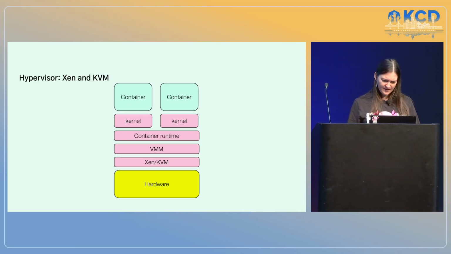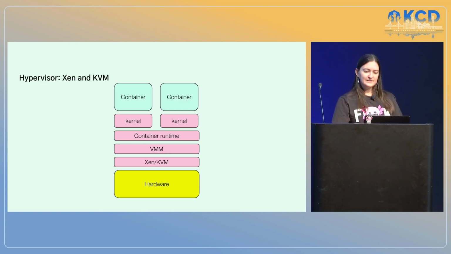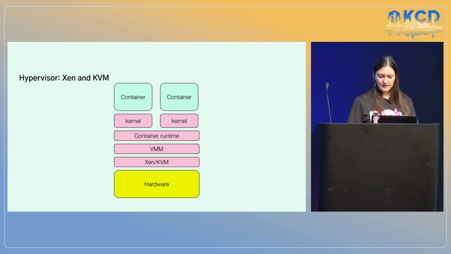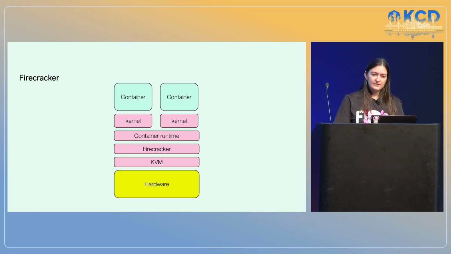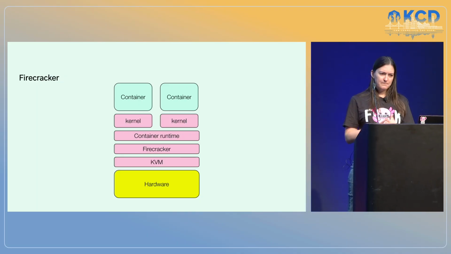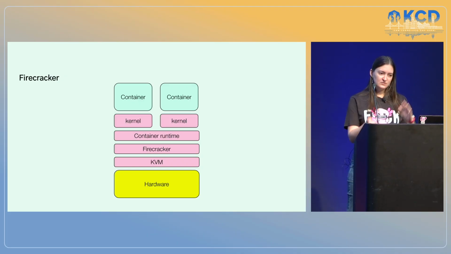So yeah, I think that's basically what's there. And I think that's the layer that is least talked about in this space, because a lot of people just assume one or the other. But I think it's important to talk about what the differences are and why people make those choices. So on top of that, we have the virtual machine monitor, often called a VMM. This is what assigns the CPU and memory to the different virtual machines. It passes through from the hypervisor, which controls all the hardware.